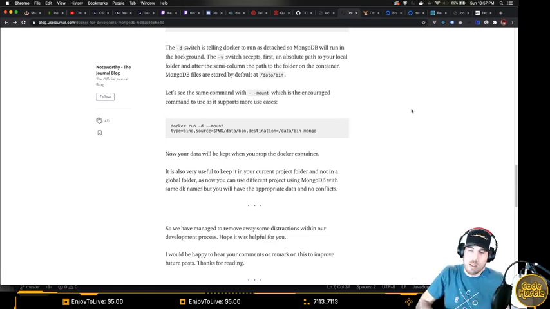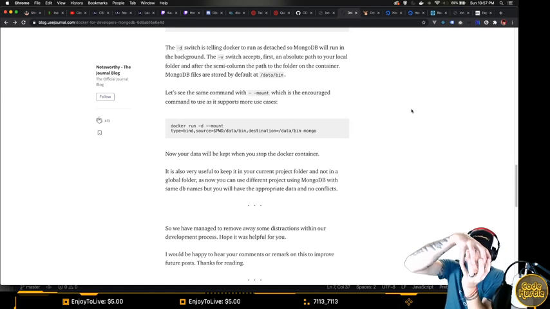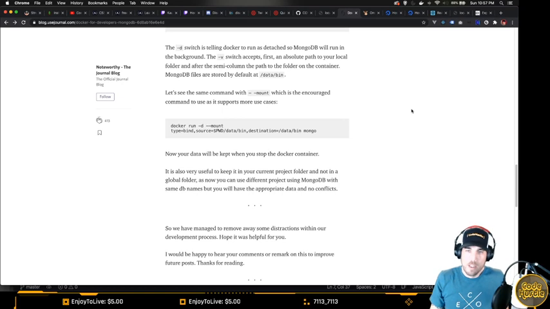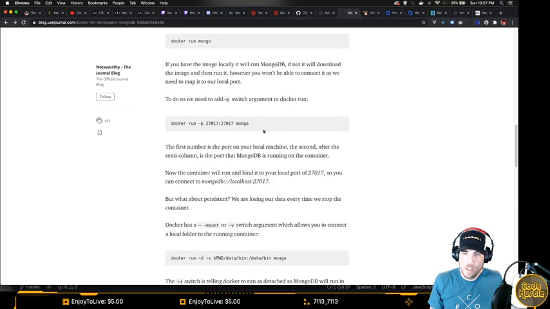So I just pulled down this Mongo one. It's running. I can just go and talk to it. Super easy. This is all you got to do right here. Install Docker first off, and then just do docker run mongo. It'll go and pull it down. Actually, after you do that, though, docker run mongo will go out if you do not have it installed locally. It'll reach out and actually pull it down.